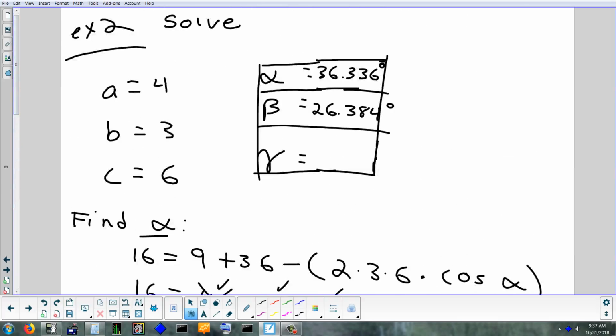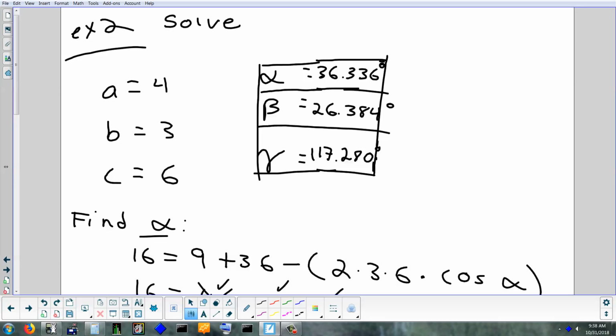Now, if I had extra time and I take enjoyment in the law of cosines, I might do it one more time to get gamma. And then I'd be sure that I didn't cause one mistake to make another mistake. But I'm going to rely on the fact that I got these two right. And I'm just going to add them up and subtract from 180. Does anyone have what you get when you add alpha and beta up and subtract from 180? 117.28.